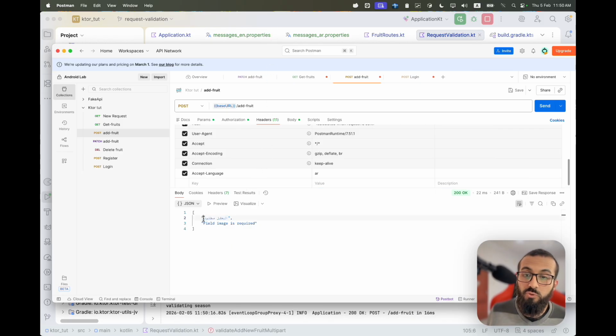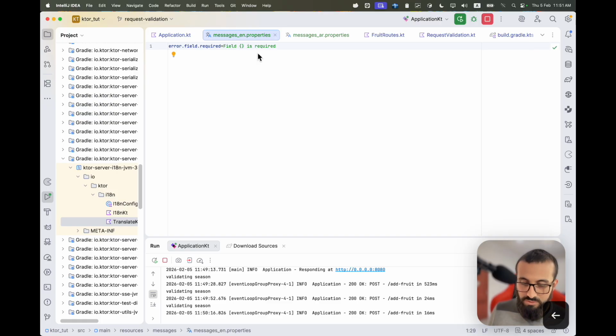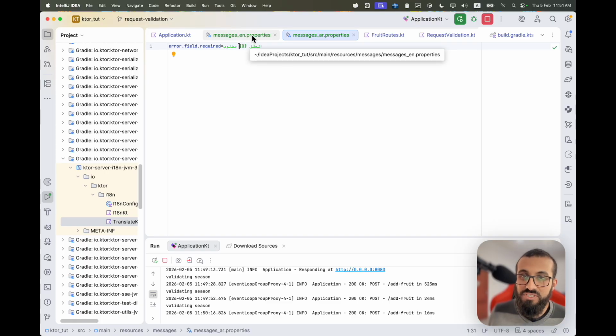Okay, so that's the basics, but what if we want, as you can see, the error tells us that there is a required field, but it doesn't tell us which field is required. So we can do that by passing arguments to our translated strings here. So instead of "field is required", we can say "field {0} is required", adding a placeholder here. We do that by introducing these curly brackets and just adding the number of the placeholder we have here. We can have more than one placeholder in the string, of course, and since we only have one here, we just start with 0 and we end there. And I'm going to add the same to the Arabic translation here.